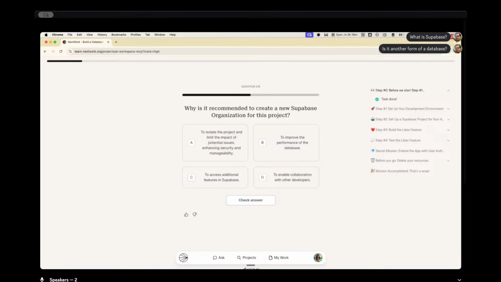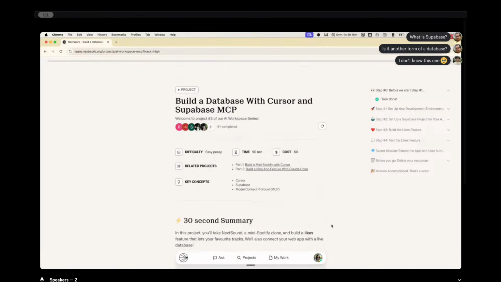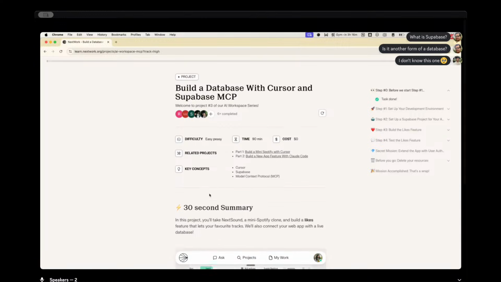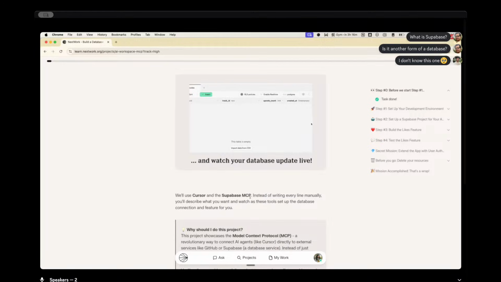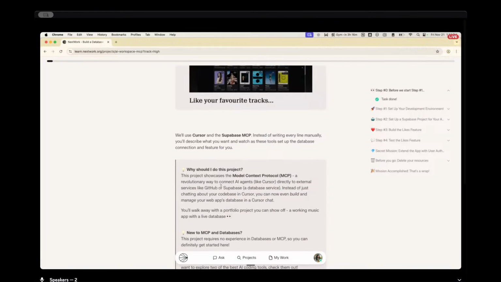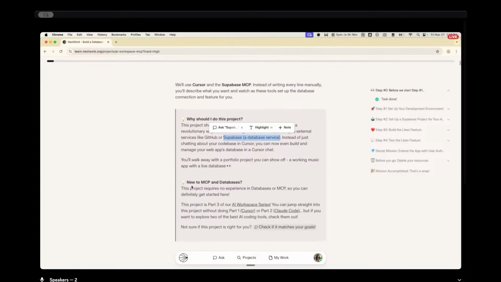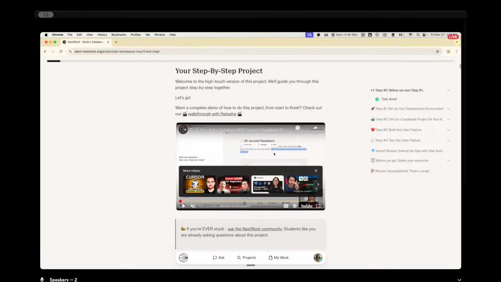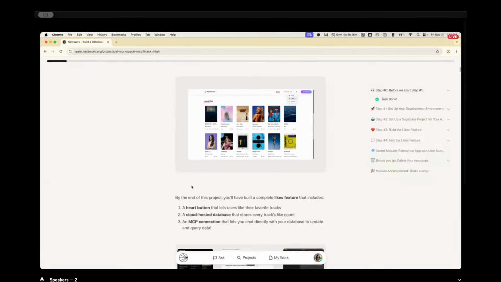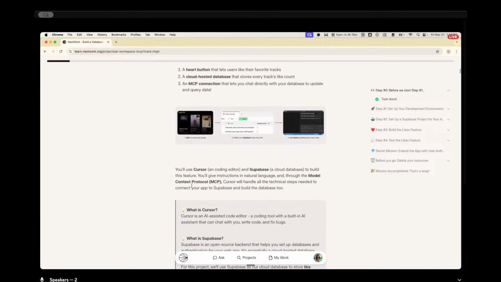Okay, I see a question. It's asking, what is Supabase? This whole project is to build a database with Cursor and Supabase MCP. Supabase is a database service, and it allows us to connect our AI to a database and store all the likes that we want to have from our app.